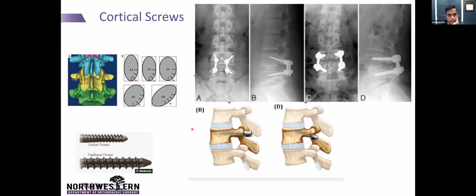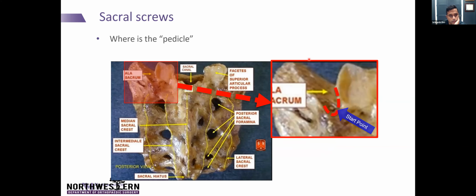Here's an example here. Sorry, I skipped the starting point, but basically you can find the midpoint of the SAP as your medial lateral starting point, and then people describe 1 millimeter underneath the TP, and that's your starting point. You aim up and out. So for left-sided pedicles, it'd be at the 5 o'clock starting point, and 7 o'clock vice versa for the other side. Here's an example of pedicle screw fixation. Here's an example of cortical screw fixation. Again, same thing here. This is what it looks like on CT.